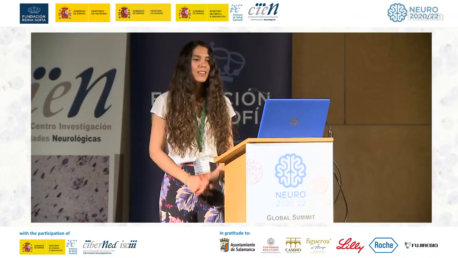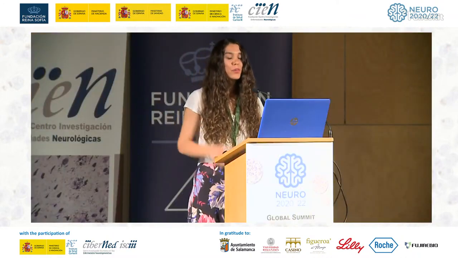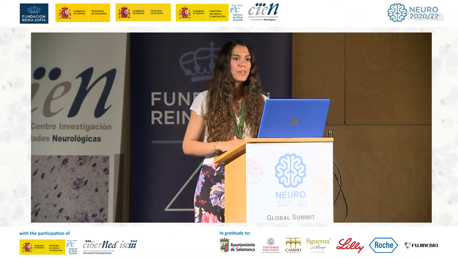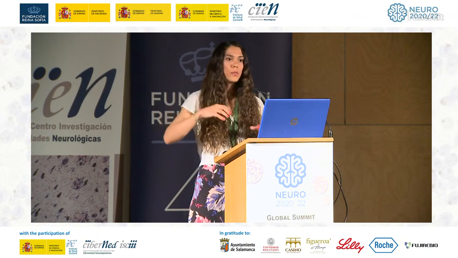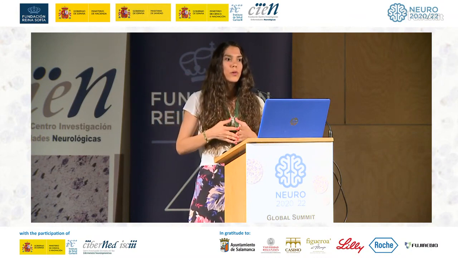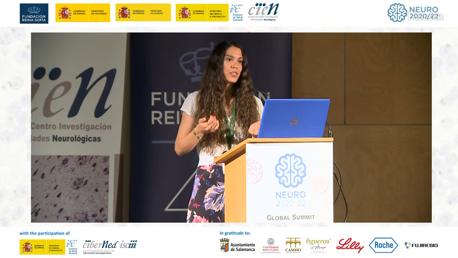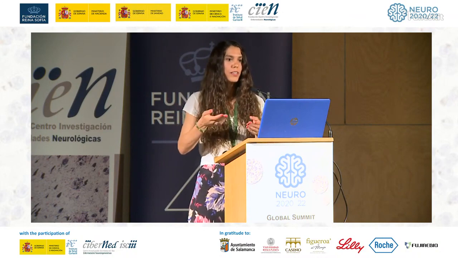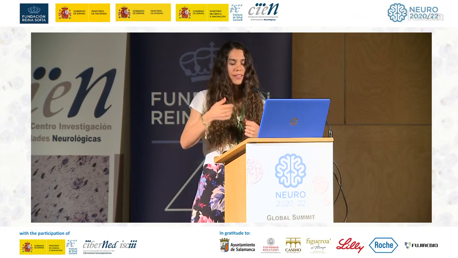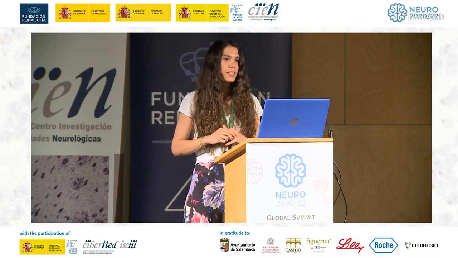Do you see changes in vessel thickness? What is your interpretation of these changes in vessel thickness? Yes, in most of the diseases we observe this increase in vessel thickness, and we think that it could be because of the distal alterations and also because of the hippocampal alteration. And we don't know if this is a neuroprotective mechanism or a neurodegeneration mechanism, because in the blood vessels, all the substances are going to the dentate gyrus, so we don't know if it's a neuroprotective effect or a neurodegenerative disease effect.